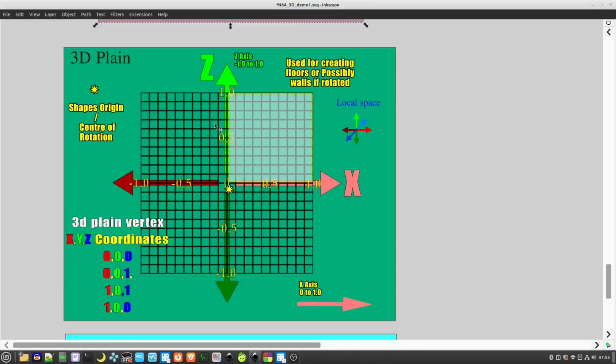This is an example of the 3D plane, which is what I was using to draw the floors. The floor plane is on the Z and X axes, as it has no height. And then the coordinates we would pass in for this, as you can see, 0, 0 is actually the bottom. In this appearance it would appear to be bottom left, but in fact it would be bottom toward you.